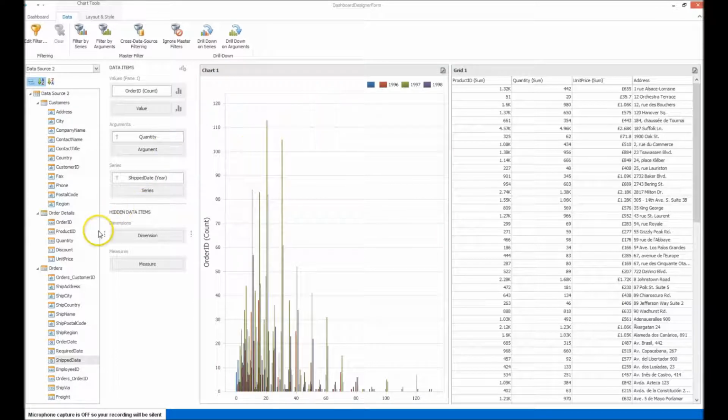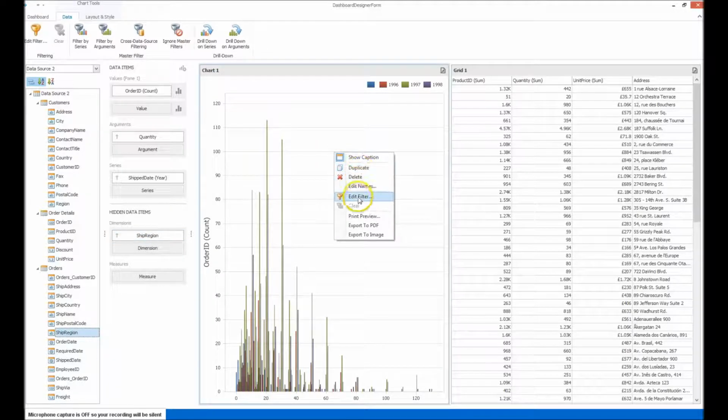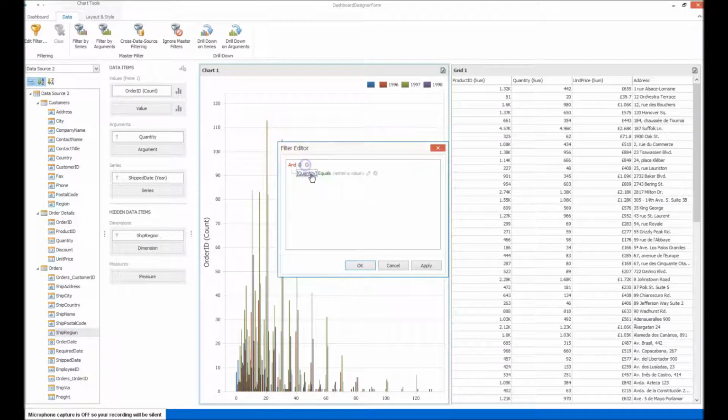Now I'll set the parameters of the filter and click Apply. You will see that the filter has now been applied to the element.